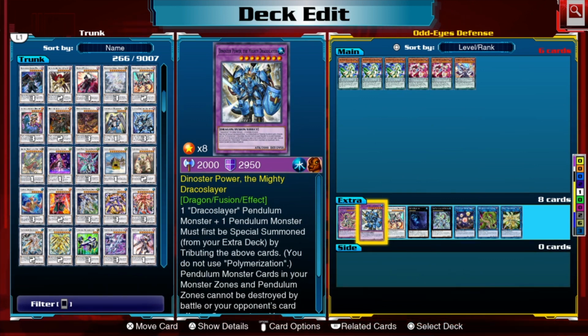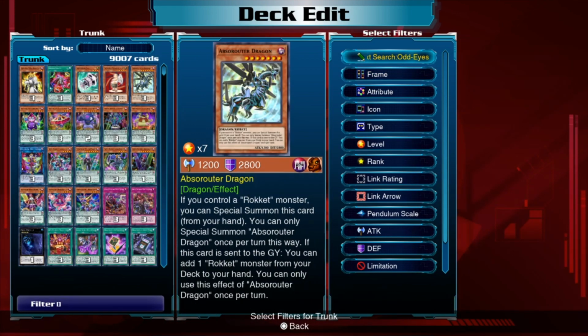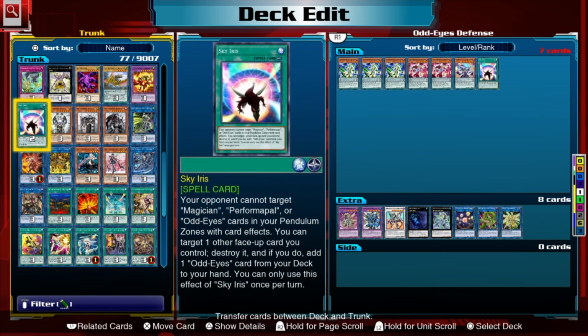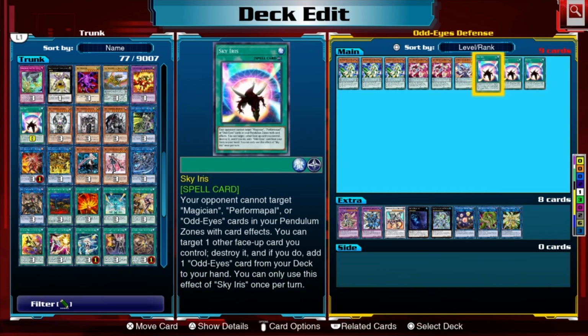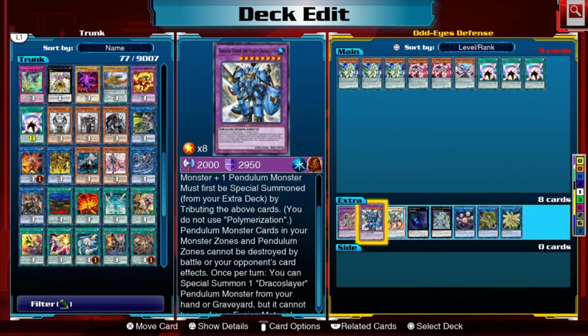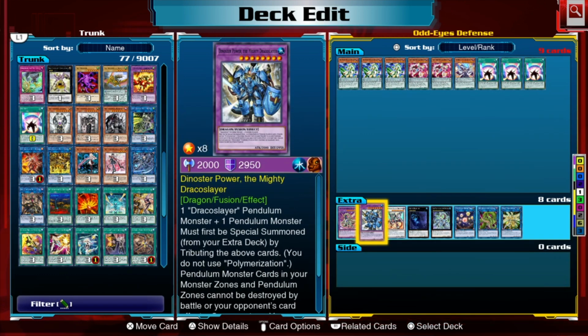Duelist Power, the Mighty Draco Slayer, is a lot like Sky Iris, who should also be here. My apologies, I'm going to add Sky Iris really quickly. There it is. So Sky Iris and Draco Slayer protect your Pendulum cards from being destroyed. Both of them say cards in your Pendulum, monster cards in your monster zones and Pendulum zones cannot be destroyed by battle or your opponent's card effects. Sky Iris is a little bit different. It says your opponent cannot target them with card effects, so this protects your cards from getting destroyed if you don't want them to be.